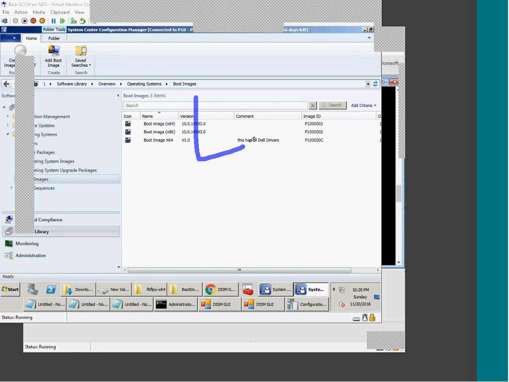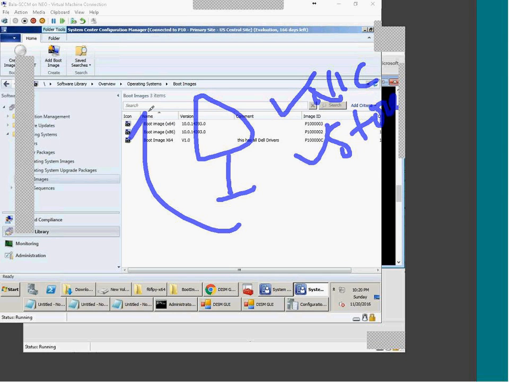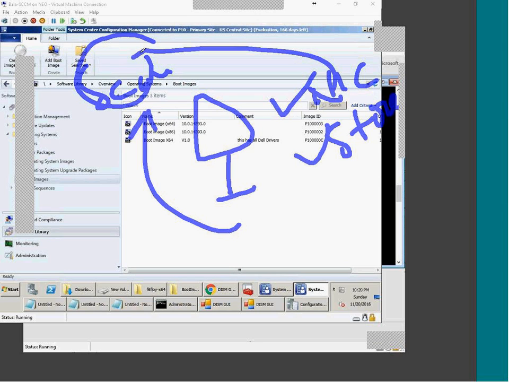What we have done is this is a boot image. So it now has network card drivers as well as storage drivers, the hard disk drivers. After that, it will pull the policy from a system server, and for that it contacts it using a NIC.